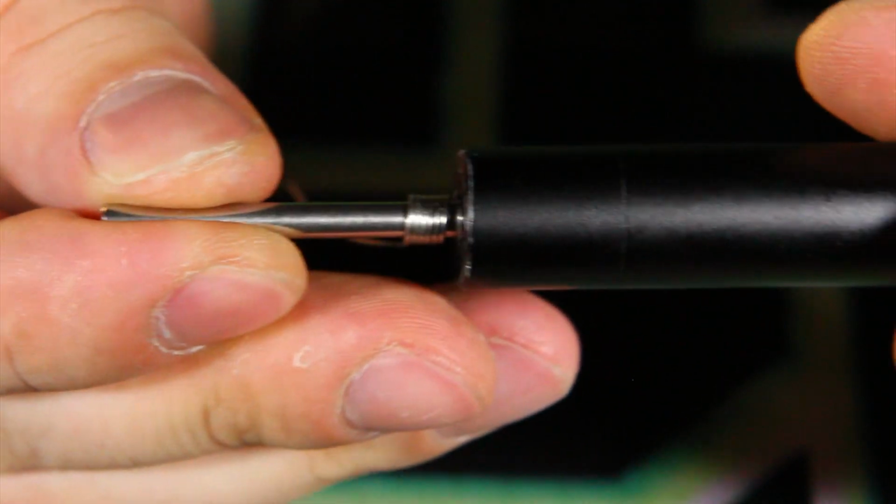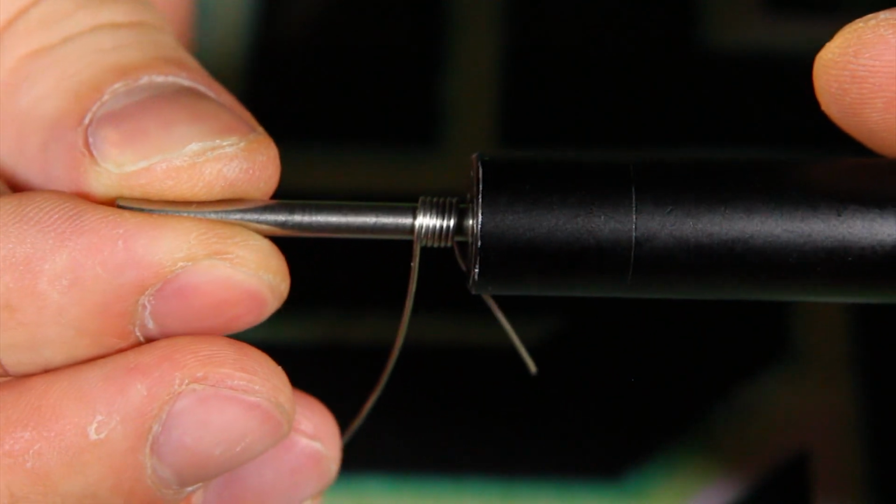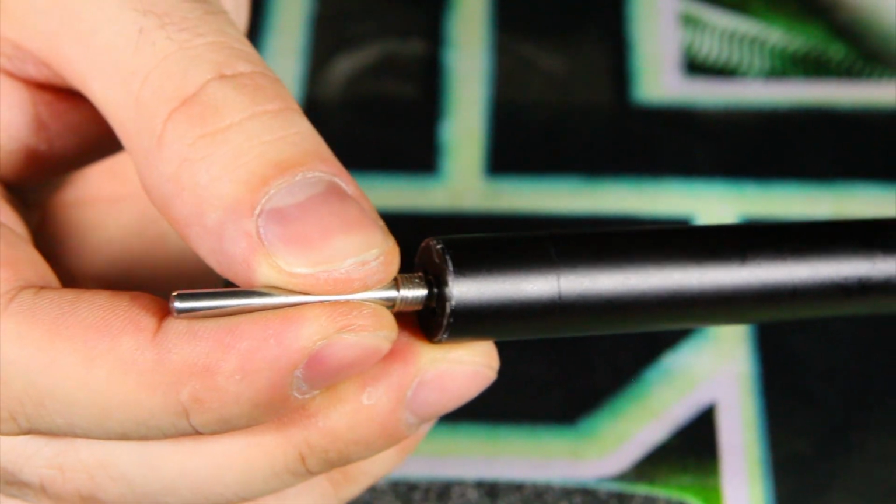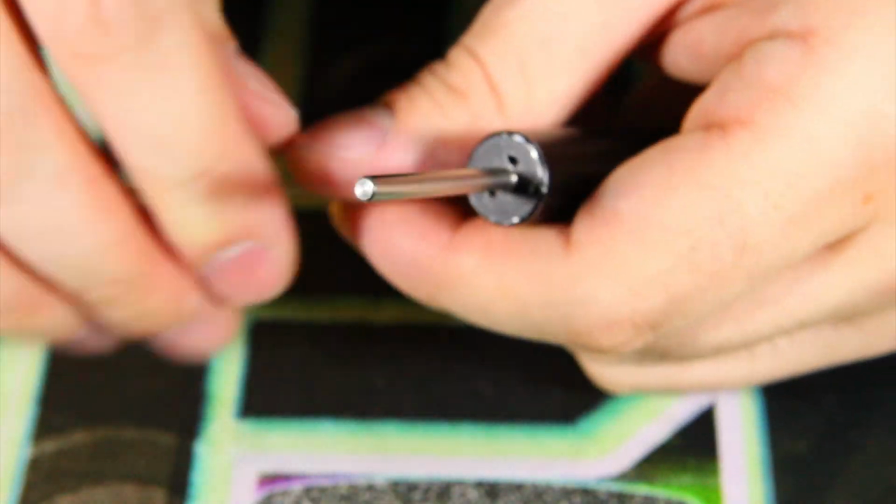So there you go. As you can see there, we have a perfect 6 wrap coil all set to go. Now the next one I'm going to do is going to be by hand. And I'll just show you, for those of you that don't own a coil jig out there, you can do this by hand. It's really not a problem at all.